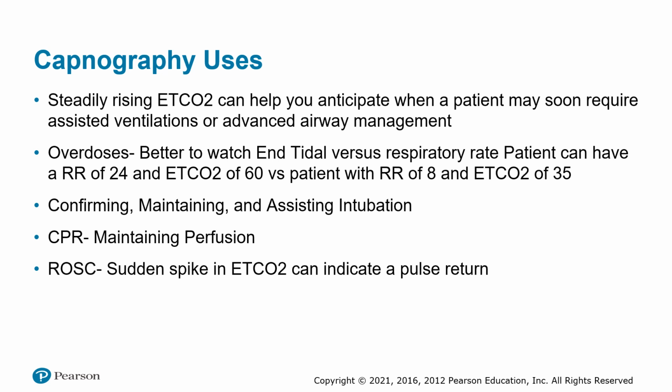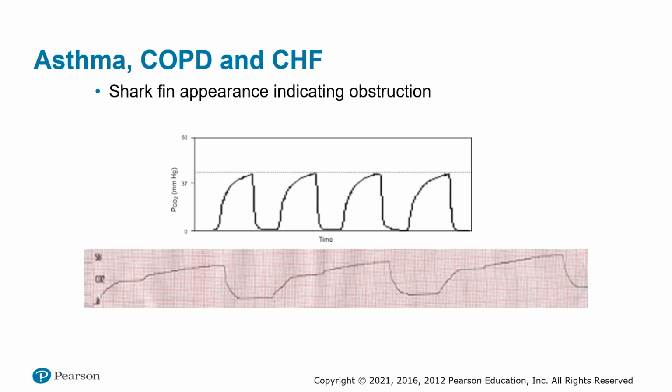Any sudden spike in end tidal can indicate a pulse return. Asthma, COPD, and CHF patients can show this shark fin appearance. This shark fin appearance is super ominous. I'm getting ready to probably intubate or have to bag my patient because there's some type of obstruction in that airway.